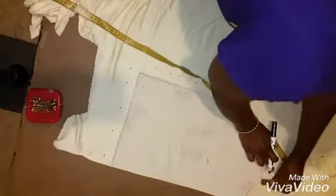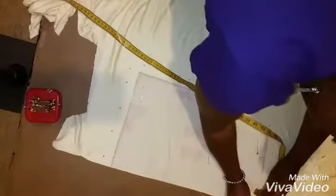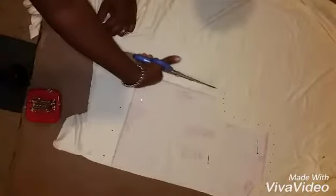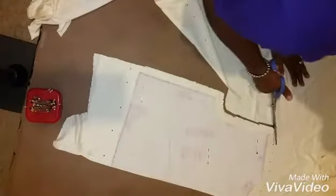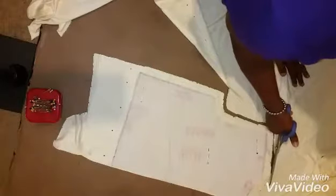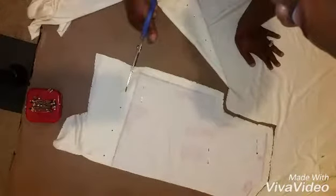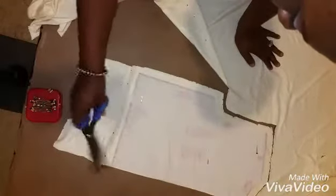Shoulders, and we got the neckline. Okay, so same process. Gonna cut this bad boy out with my allowance. Okay, so be careful. Alright, so I'm just going to throw my fabric to the side. So now I have a front and a back piece.